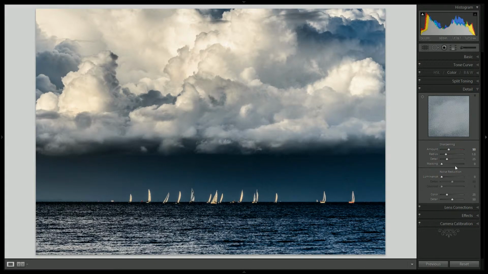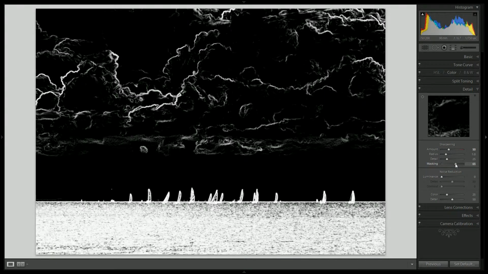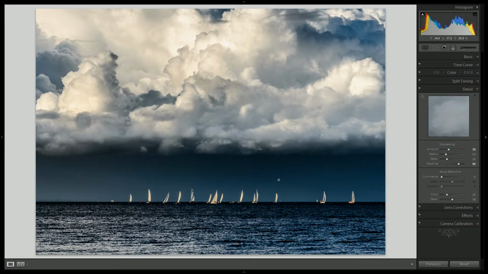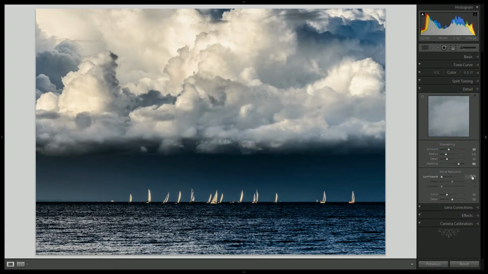So remember, on a PC, you hold down Alt and grab this masking bar, and as you slide it up, you can see that what we really probably only want are the boats and the ocean. Something around there should work for us, and that should take care of most of that noise. We can actually touch that up a little bit later. In fact, let's just grab a little bit of this luminance right now. Let's maybe add 10 as a base for this image.